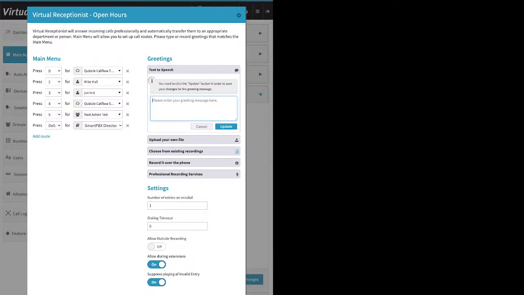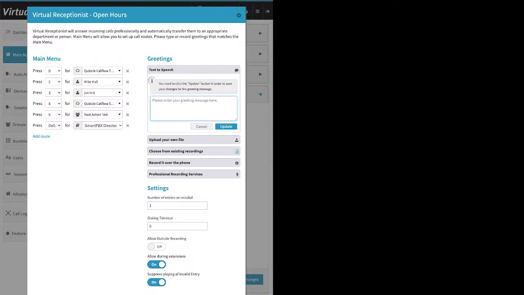Now let's say I call in to test it, see how it works. I'm like, that wasn't quite right. So I come back into my virtual receptionist here under incoming call handling, and I make a couple edits, right? I click update, save changes. The system saves a separate file, but with the same name, right? Main open hours menu TTS. So now I have two files with the same name, and I have no way to determine which one's which.